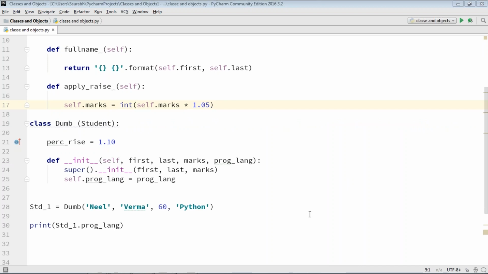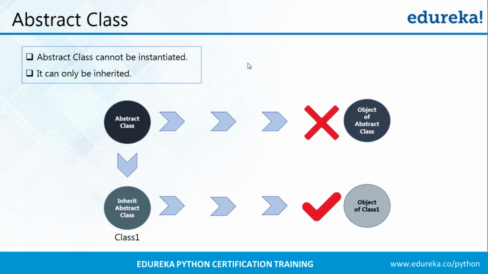So I'm going to move forward and explain what abstract classes are. Now let us understand what abstract classes are. What I mean by abstract class is that these classes cannot be instantiated, or you can say you cannot create objects or instances for these classes, but they can be used for inheriting certain functionalities, and you can call it a base class. You can inherit certain functionalities, but at the same time you cannot create the instances or objects of this particular class, that is, the abstract class.